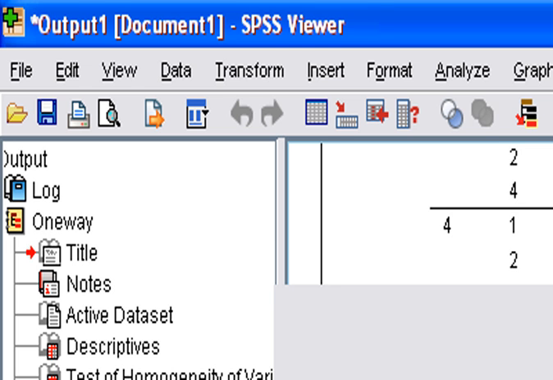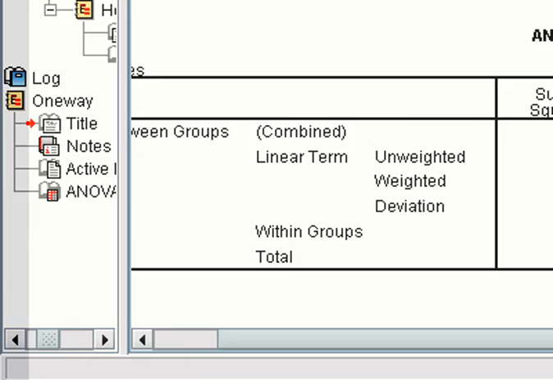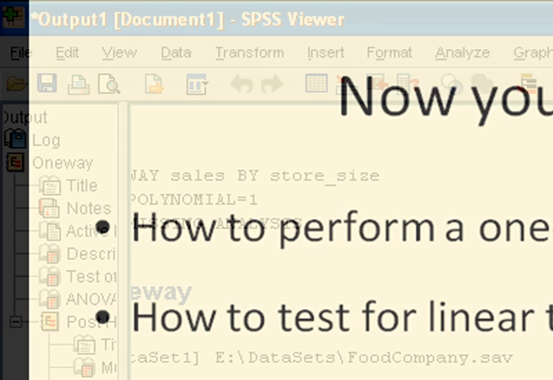In the output window, you are first given the descriptives. Then there is the test for homogeneity of variances. The p-value of this test is 0.729. Therefore, we cannot say the variances are different. Next is the Anova Table, and this shows that there is a significant difference between the 4 designs. Now the question is, which designs differ from the others? And this is what the post hoc tests will show us.